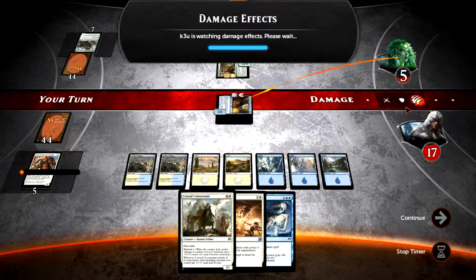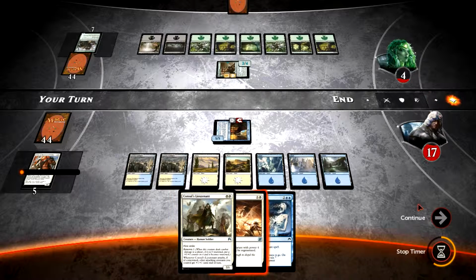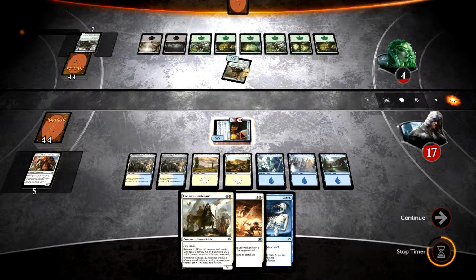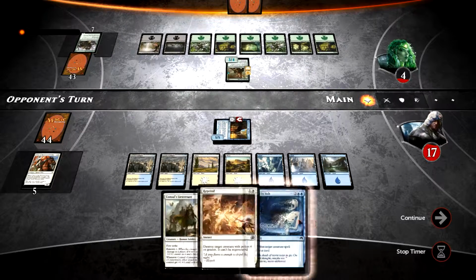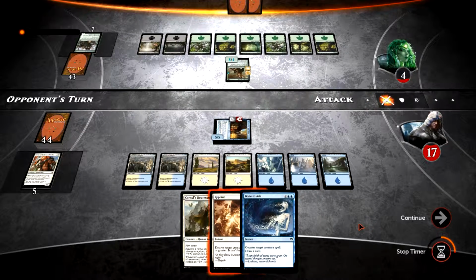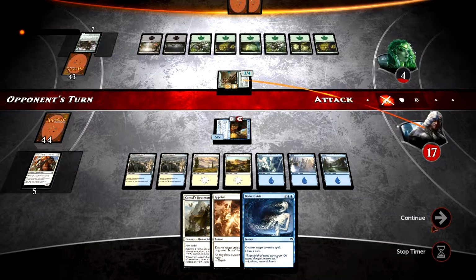He's at 4. I mean, if he somehow manages to draw a card to kill my Sphinx, and I can't do anything about it, yeah, I'll play Consul's Lieutenant next turn, and it'll take 2 or 3 more turns to beat him. It seems unlikely at this point for that to happen.